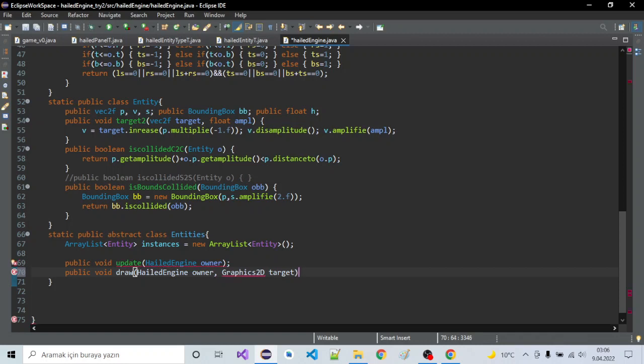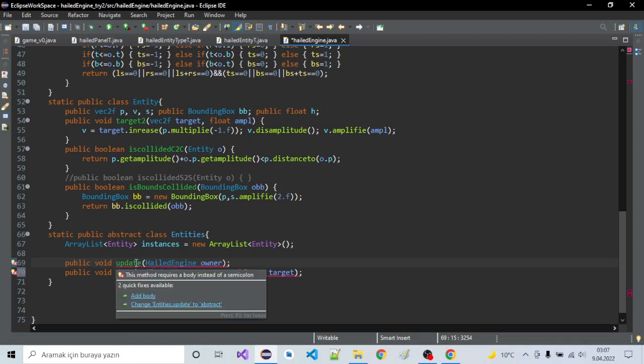By the way, I guess I forgot the abstract keyword. I cannot see my misspell.